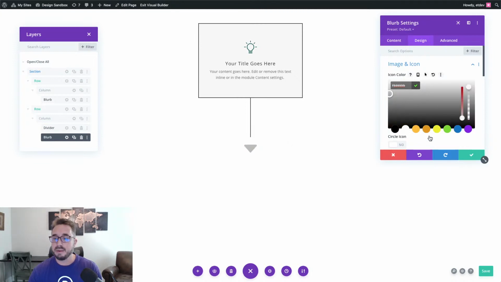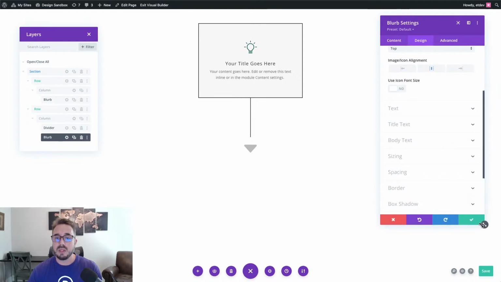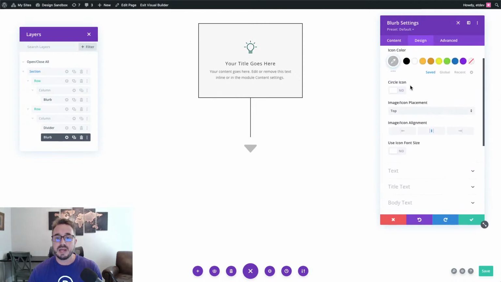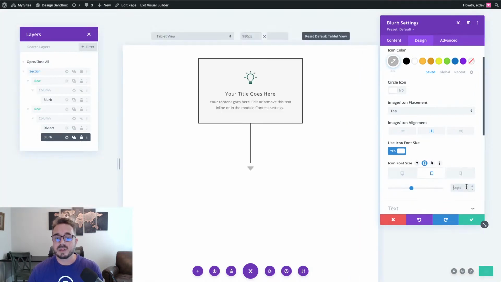A lighter gray. I don't need to change anything else with the icon. I am going to use the custom icon font size, and I'm just going to do 50 pixels. And I'm going to change it to 40 pixels on tablet just so it's a little bit smaller.